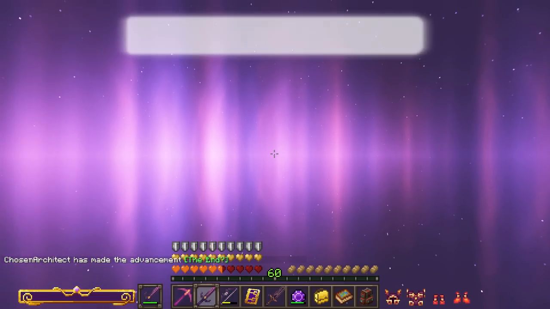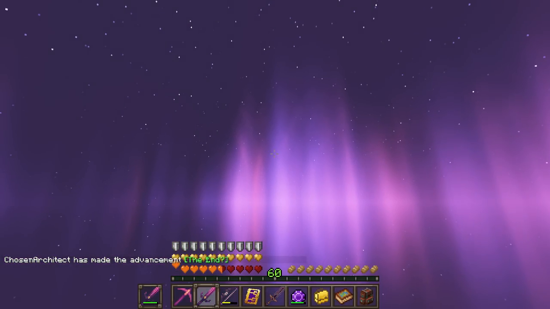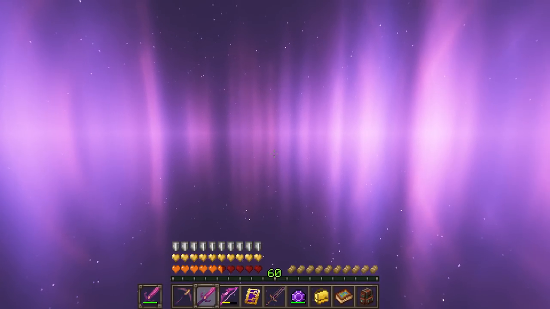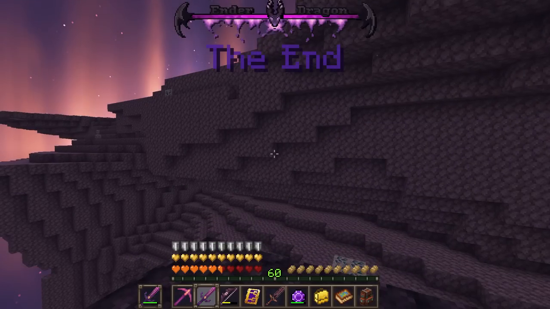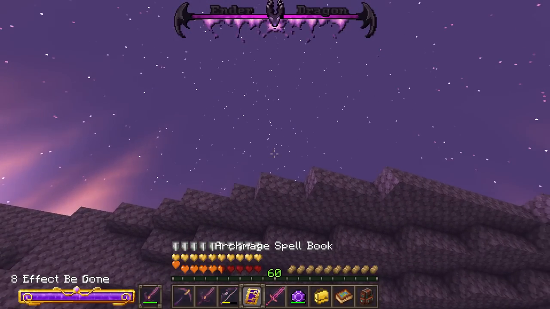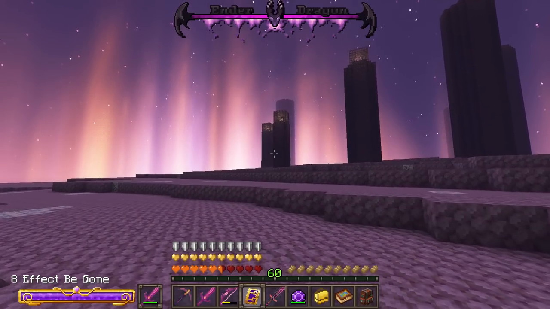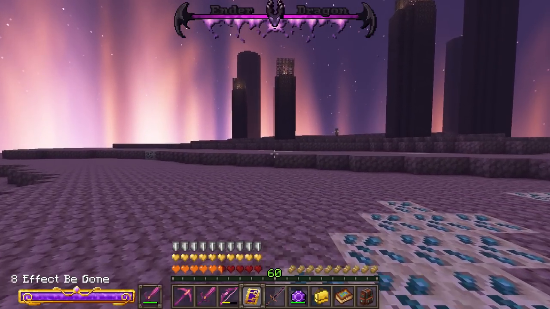As the world slowly loads in, the end. And all of this, all of the questing, all of the Guildmaster quests have led us to this location and led us to this place. Ooh, look at that dragon boss bar. Oh my gosh. And here it is. The dragon. Wow. And the end.